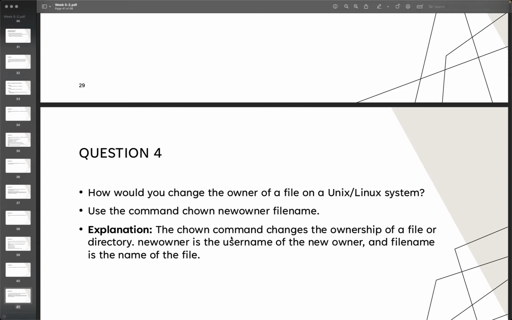Most of the time we use 755 because the owner has the highest right to read, write, and execute. With 5 we have read and execute, so we let the group read the file and execute it, but they don't have the right to change it.